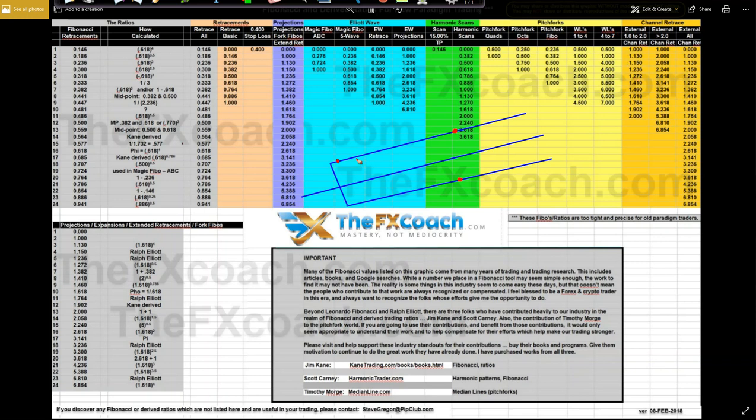One is to go from the edge of this line, which would be the 100% line, and go all the way out to 2. Look how many numbers we have in there, though. So I can go all the way out to twice the width, but with these numbers: 1.13, 1.15, 1.236, blah, blah, blah, 1.9022.